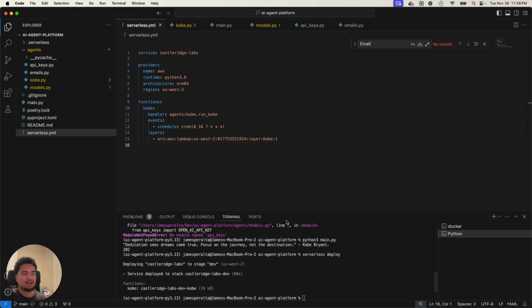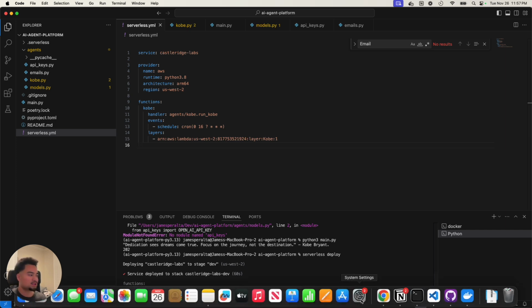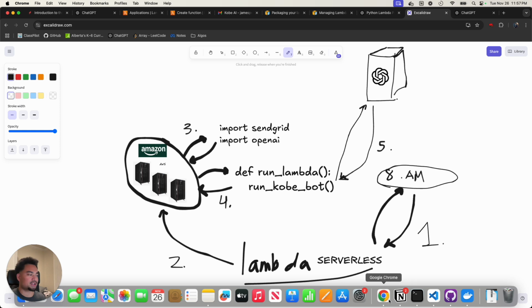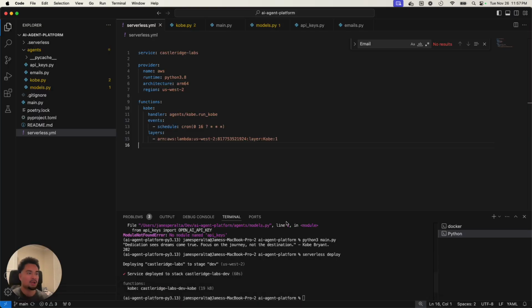It's pretty annoying to get dependencies into, because when it runs a Lambda, it needs dependencies. Getting the dependencies onto your Lambda function was kind of annoying, but I have a step by step on how to do that. So where was I? Yeah, you pretty much define all your infrastructure here.